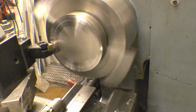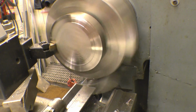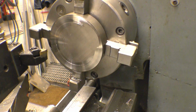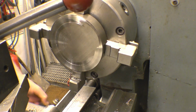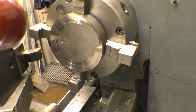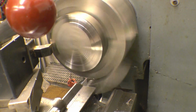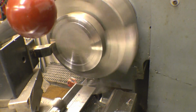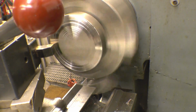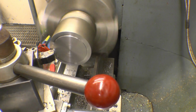Horrible it is. I don't think I'll be using this bit of bar. Try a different cutter, but it's not very pleasant at all, that. That's absolutely horrible, that. Yeah, I'm not playing with that. I found a bit of bar here that's a lot more user friendly.